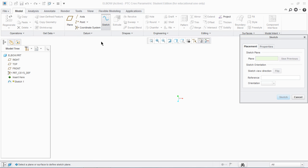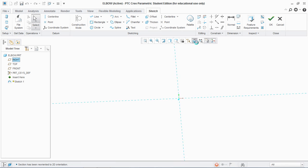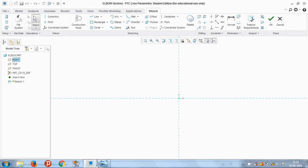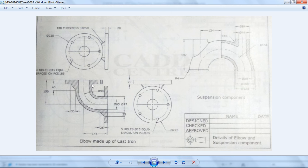Now we go to sketch, in the front plane, and make it normal to our vision. This is the section view of the elbow, this is the top view, and this is the right side view. What we're gonna do is sketch this center line, then create a circle at that point and sweep that circle along this path.